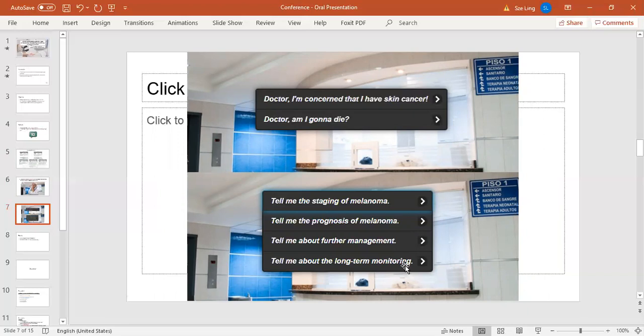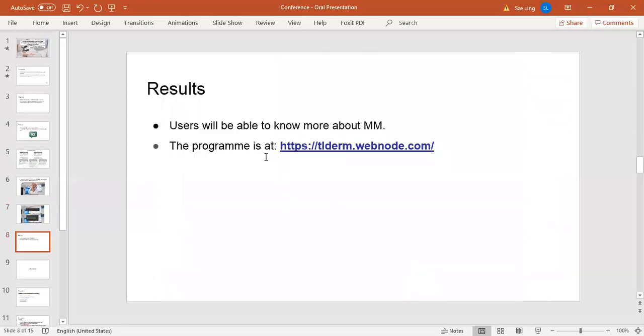The website was then created under WebNode, which is a free web page for unlimited time. And it was embedded into the website for easy viewing by the users. After this, the users should be able to know more about malignant melanoma.